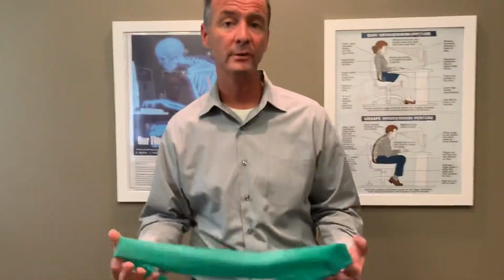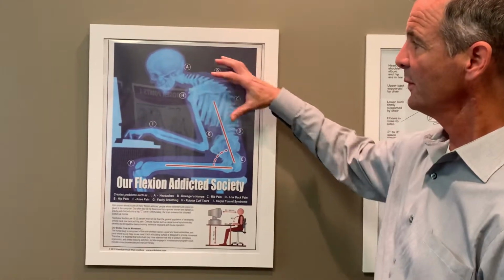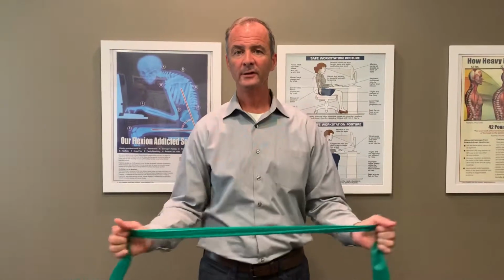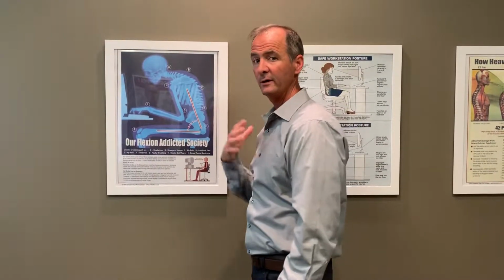A wonderful tool that we also use, these are TheraBands. And for example, we were talking about this posture where people are just going way too far forward. Well, what's happening here is the muscles in the neck and the shoulders are all spasming now, and all the muscles in the chest and in the front of the shoulder are getting weaker. So we'll teach really simple exercises that patients can do at home. Here's one that will actually work on the shoulders and the chest, where I'm re-engaging those muscles again, and it's actually going to help me to stand up straighter. There's another exercise we do where we're helping those muscles to get engaged. And interestingly enough, when your muscles get stronger in the front, guess what? Your muscles in the back will actually start to release and relax.